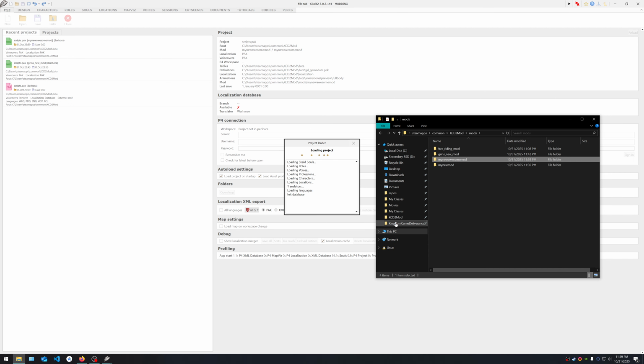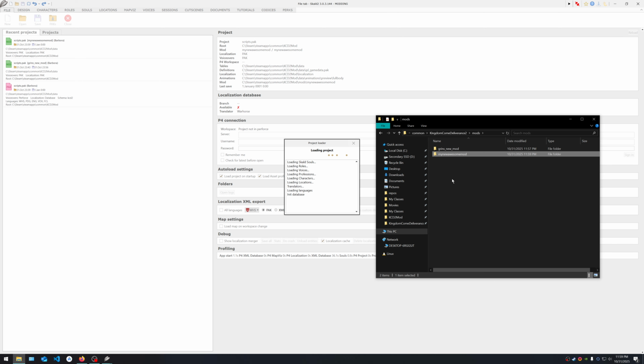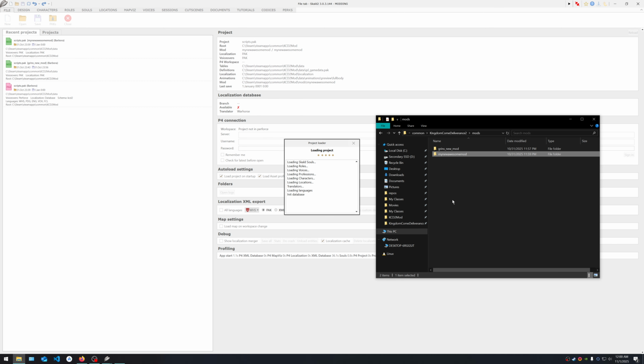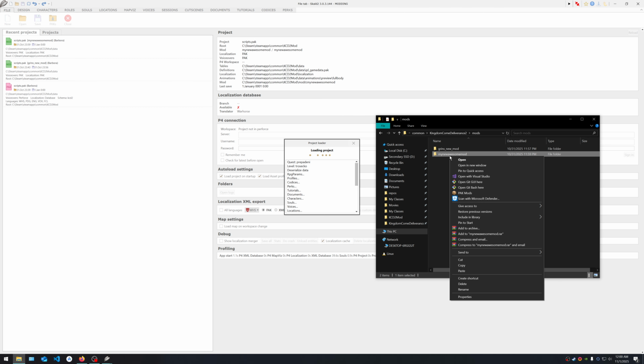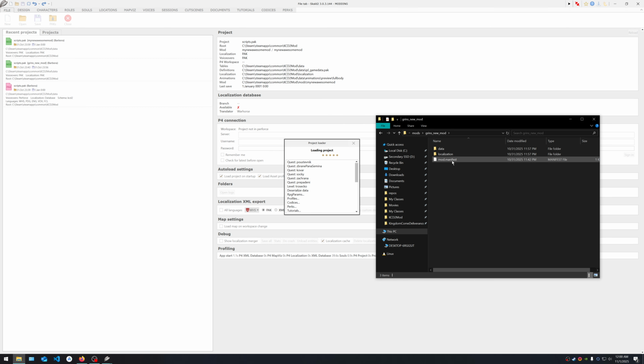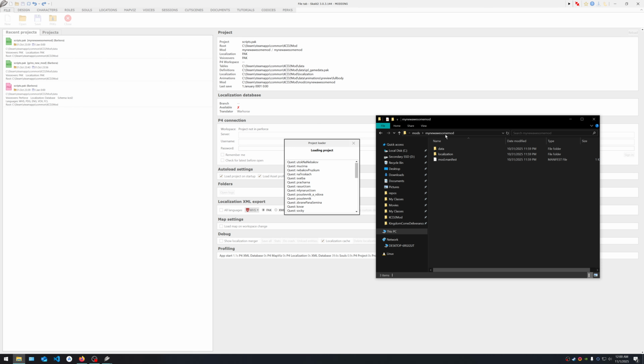You would run over to your mod folder, go to your mods, copy the new mod after you've modded it. We haven't done anything with this one. Run over to your actual game, go to mods, paste it, right click, pack mods. In order for pack mods to work, you have to have a mod manifest in there. I don't on this new one because I haven't even finished initializing it. But that's how you would mod using Skald.